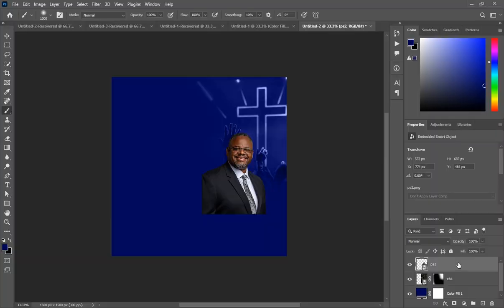Then I want us to add some touches to it so that it will look nicer than it is right now. So we'll go to the filter, to camera raw filter. You can also use Ctrl+Shift+A.